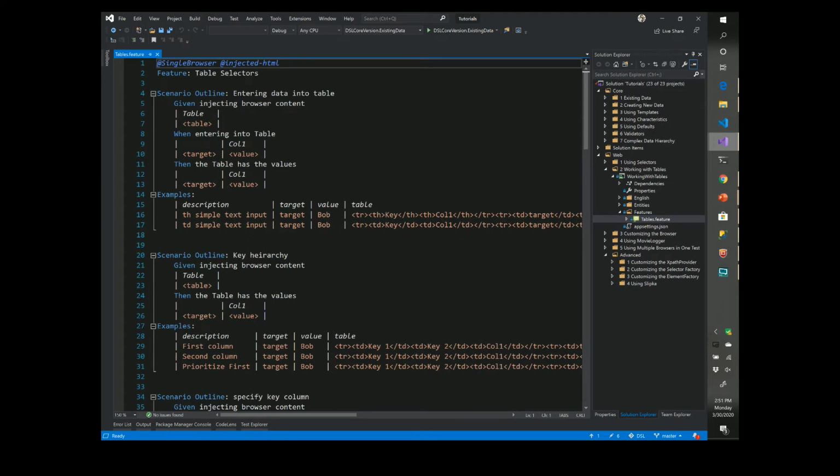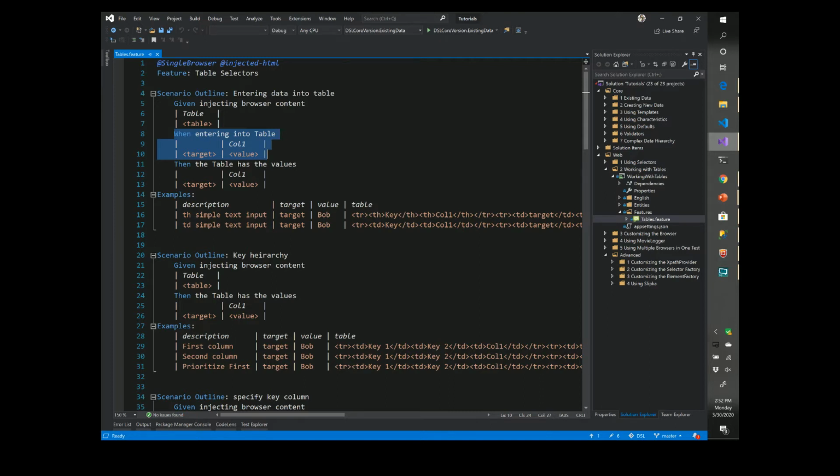Because we didn't have a website available at this time, what we're focusing on here is how we can do validations of data in tables. Now, the framework has a concept of a table. When we inject a table into the browser, here's the table we're injecting, or at least the rows we're injecting, the other HTML is wrapped around it. Then we can do validations, and we can validate multiple rows at once.